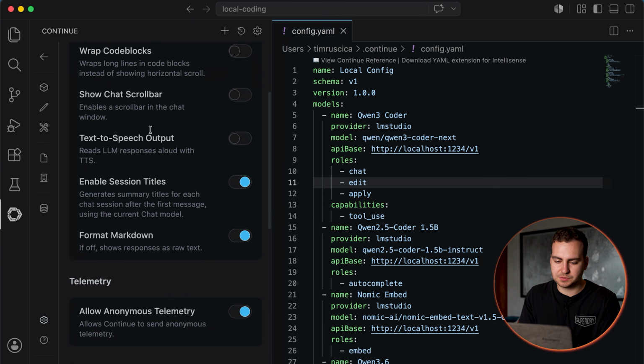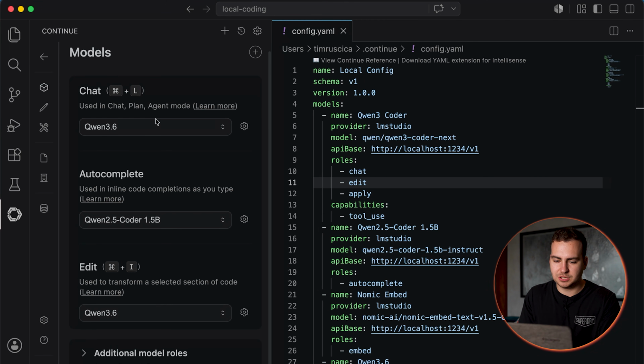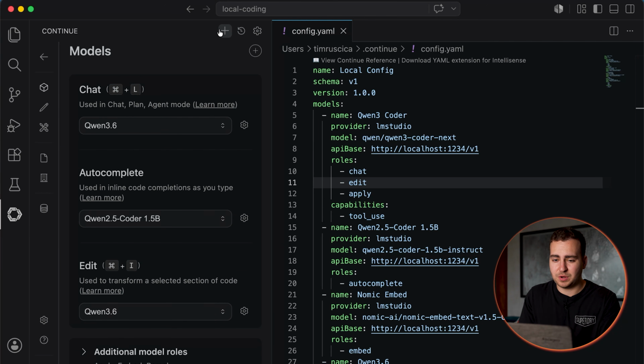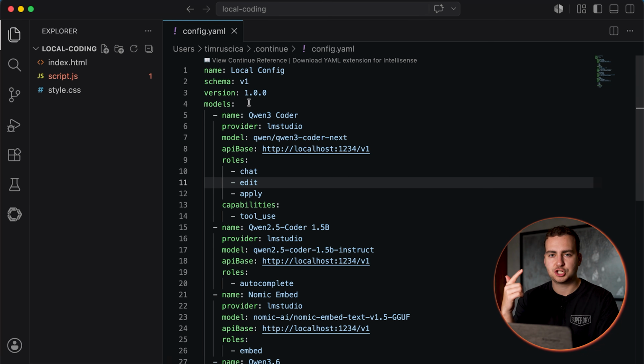And again, in settings there's a bunch of other stuff that you can adjust and change here. Overall, I don't change anything there. I just set the autocomplete model, set the chat model stuff, and we are pretty much good to go. That is going to complete the setup. That gives you the autocomplete model, the chat, the edit, whatever, and now you can just do full local coding on your machine.